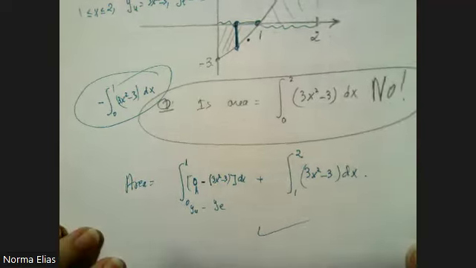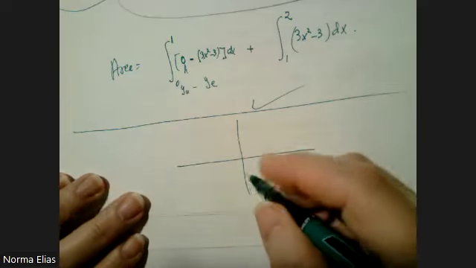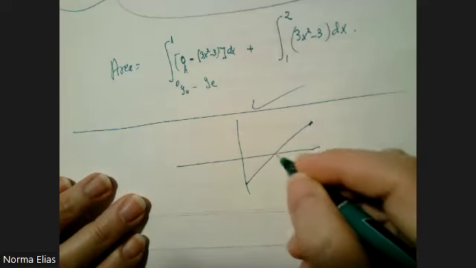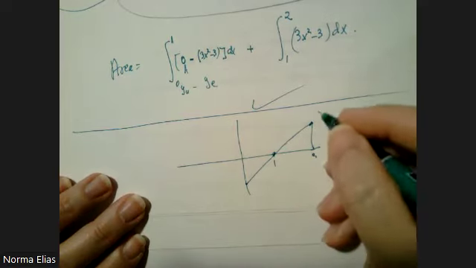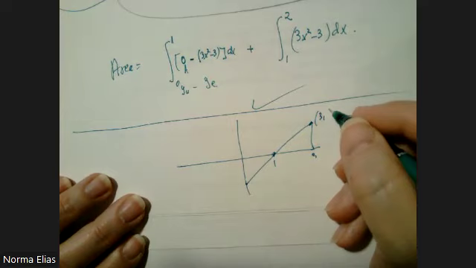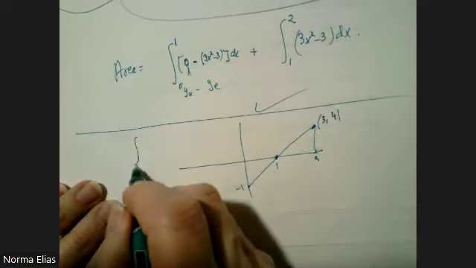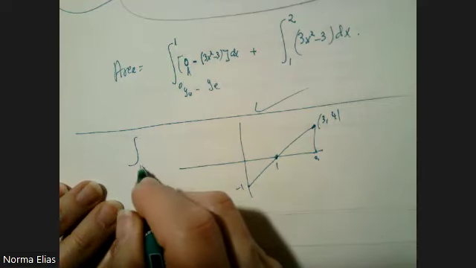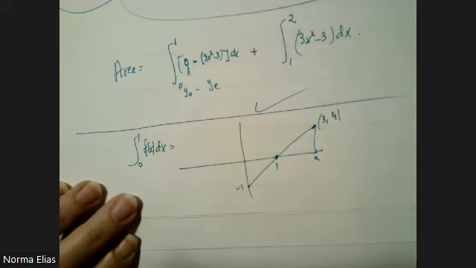Let us say my question is something like this. I gave you this picture, and I just made up numbers: 1, and I'm just gonna make up a number here, 3, 4, and I give you minus 1. And that's the function. I tell you, evaluate the integral from 0 to 1 of f of x dx. I didn't ask you to find the area. I only asked you to find the integral. Are you with me? Yes.